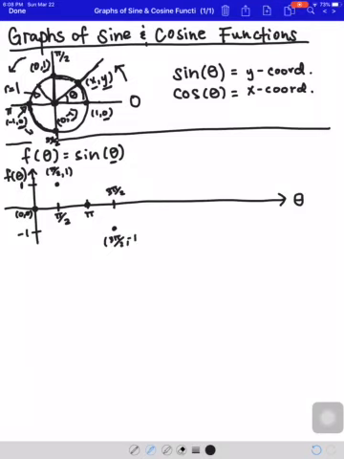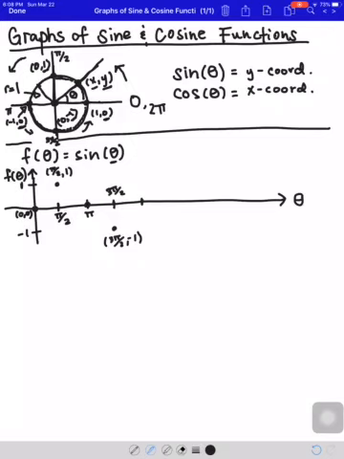comma negative 1. And now if we finish our trip around the unit circle, now we're in the fourth quadrant, and notice our y values are still negative, but they're getting larger. They're going to come back up to a y value of 0. So, and what is our angle here? We started at 0, we went all the way around the unit circle. We'll end up at an angle of 2 pi.